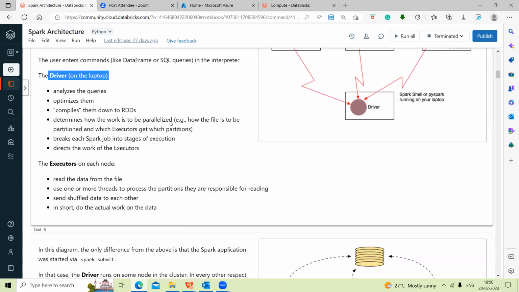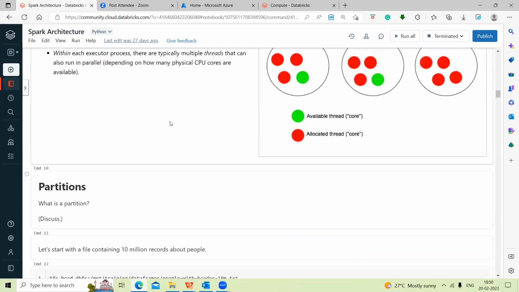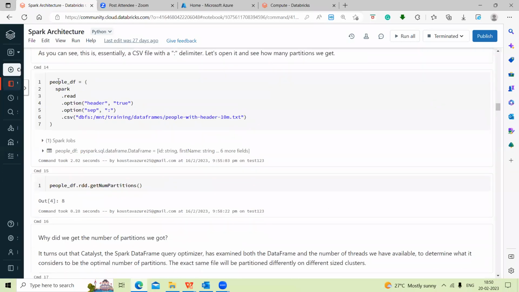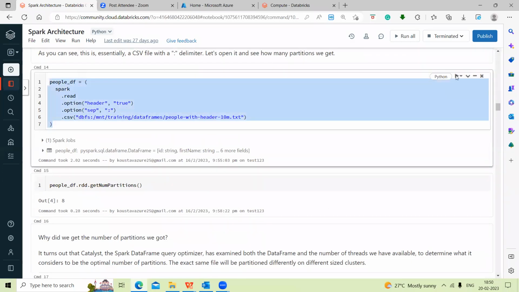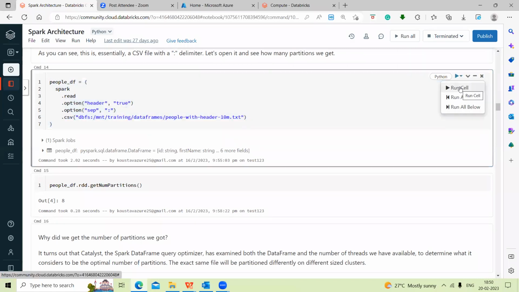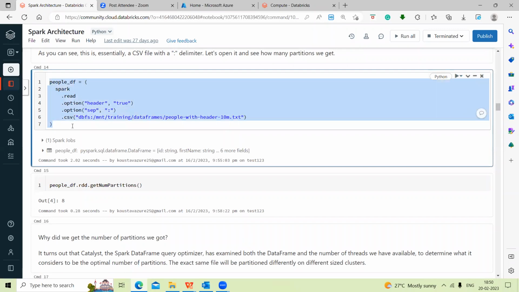Suppose I have written this code. Whenever I attach the cluster and click on run cell, this job is submitted to the driver. If this command is running, the next one will keep on waiting until it gets completed. That is one thing. If you have 2 or 3 notebooks separately, suppose Surendra is running one notebook and I am running one notebook, 3 notebooks, and I am attaching the same cluster.